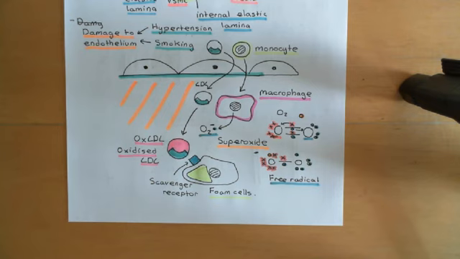So we'll come back to this in the next video, where we'll continue the pathogenesis. We'll talk about the fact that the foam cells can actually end up dying, releasing cholesterol into the extracellular fluid. The cholesterol can start forming cholesterol crystals, and we'll also talk about the migration of smooth muscle cells to form the fibrous cap of the atherosclerotic plaque. And then we'll move on to, of course, why atherosclerotic plaque formation can lead to cardiovascular disease, so heart attacks and strokes.